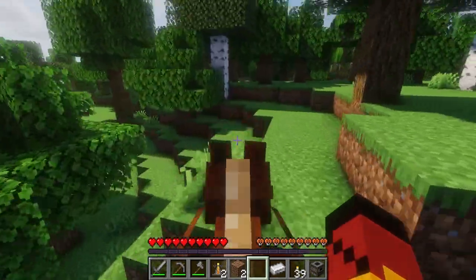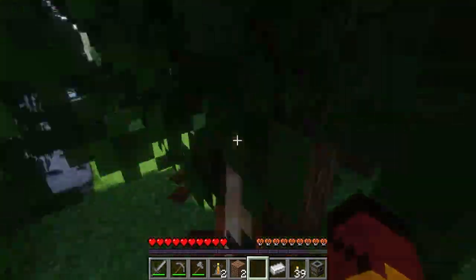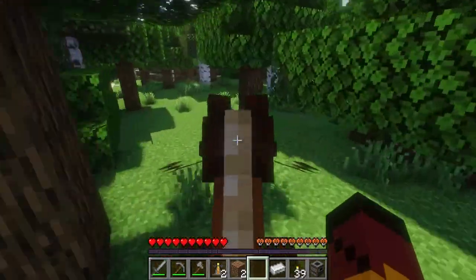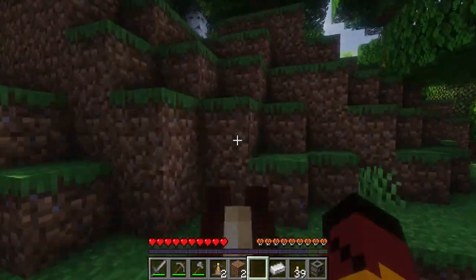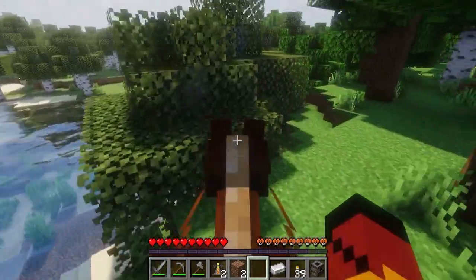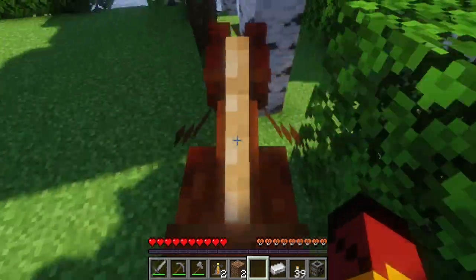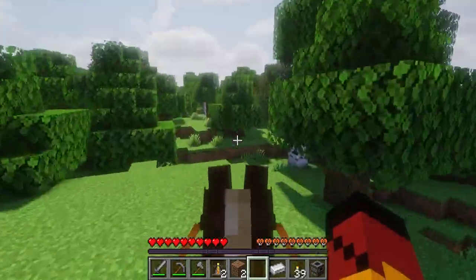Nothing over here. Okay, so we found kind of what I was actually looking for. I was actually wanting to see if we did have a village nearby, which we do, which is good. It's actually a very good thing to come across so early on. We now have a lot of emeralds to our name. I should probably actually go take two of their chests so I don't have to waste wood of my own to make chests.